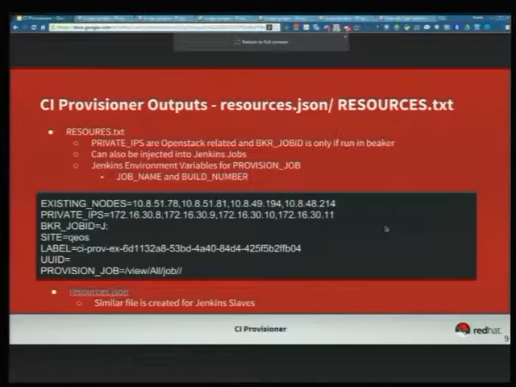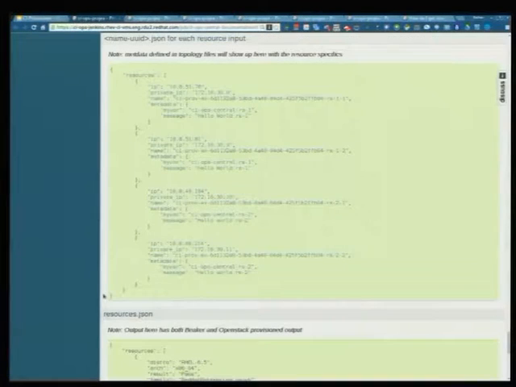Besides that file that gets returned, which is good for an environment, you maybe want to read something or walk through something that's a little bit more descriptive. So this file is what you actually get back after you've provisioned something. I have the same kind of information. Here's my IP address, my private IP, and there's the metadata that I was telling you about. You passed it through in the original topology file in the beginning, and then it comes out at the end. So if I wanted this machine to be the server and this other machine to be a client, you could use that key value pair as an example.